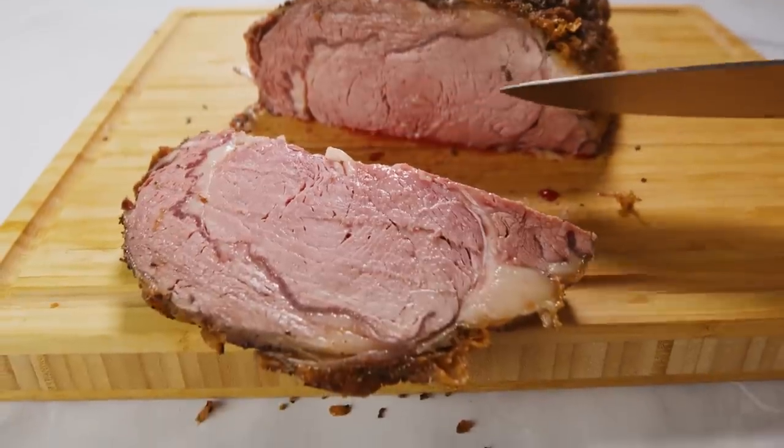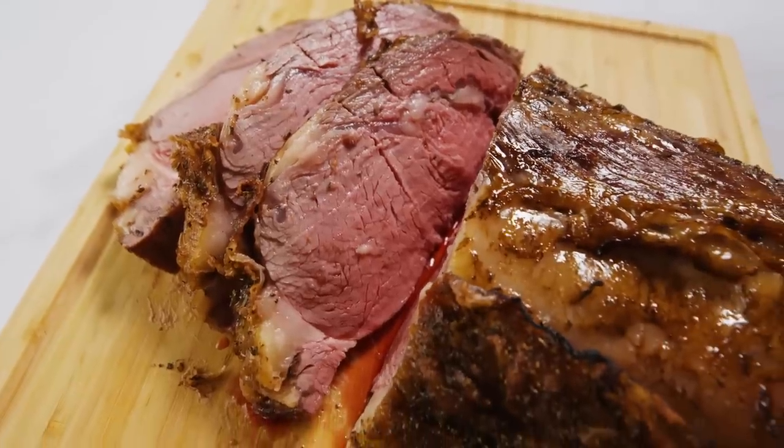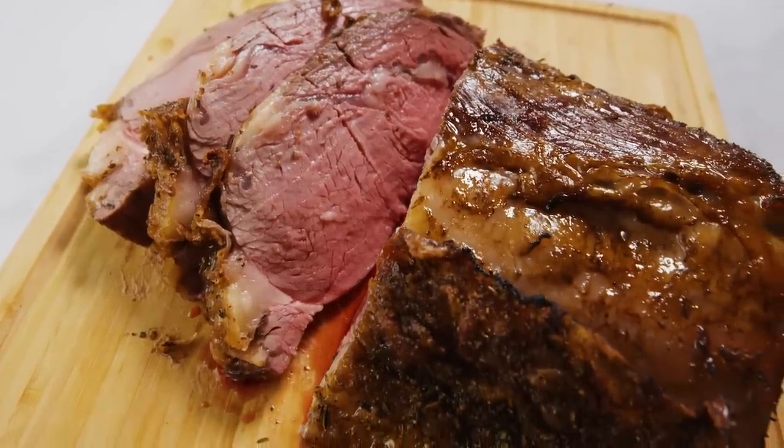When I'm eating prime rib, I'm at my most primal. It's like a big hunk of pink meat. You know when you watch an old cartoon of a caveman and they just get a big hunk of meat and they're chowing down on it? That's basically how I feel when I eat prime rib. It's the best feeling in the world. It's exactly how I want to feel on the holidays.